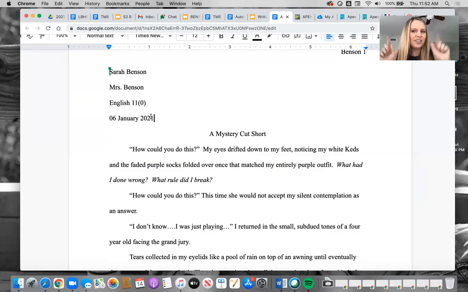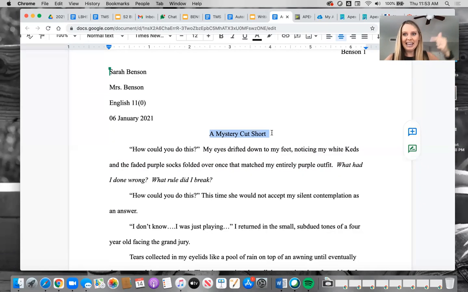So this is kind of a sophisticated, quick and easy writer's trick for making your writing really sing by the time your reader reaches the end. And this is what I do. I connect something at the beginning to something at the very end. So my something at the beginning is my title. I titled my story A Mystery Cut Short. And you can now know why I did that. This is a story about cutting my hair. So I used that in a cheeky way to say a mystery cut short.